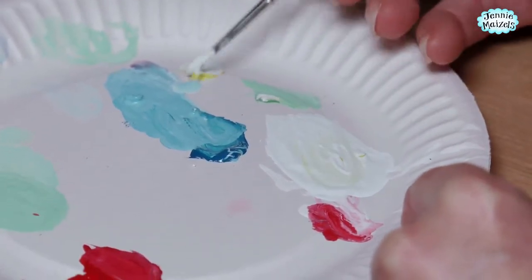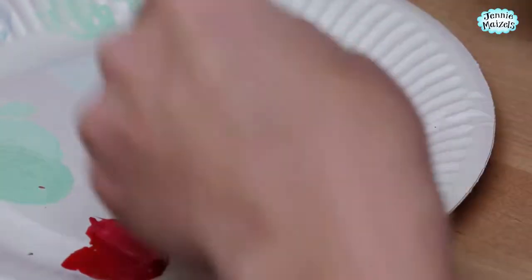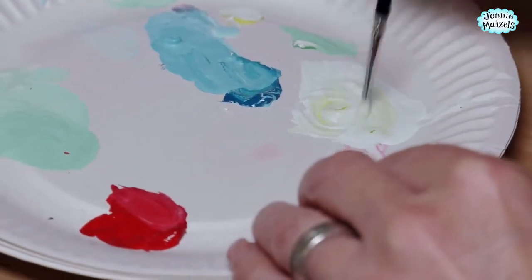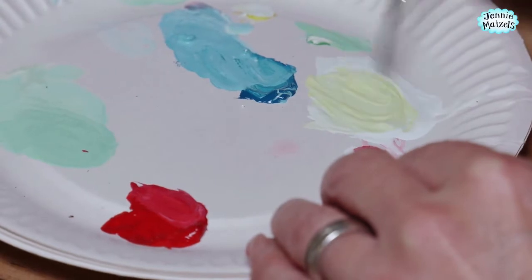So now, if you've got your white, you're now going to turn all of that white into a lovely yellow, because obviously we're going to use a lot of this lovely yellow because of gold chains, etc. So turning it into a beautiful pale golden yellow. That's lovely. And now this is really satisfying. It's really lovely to do.